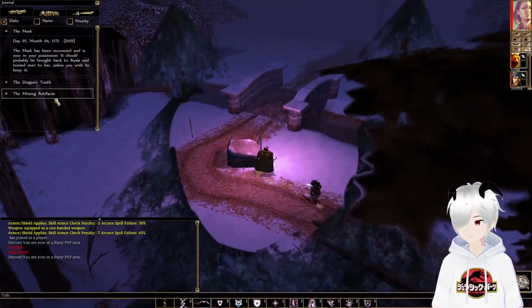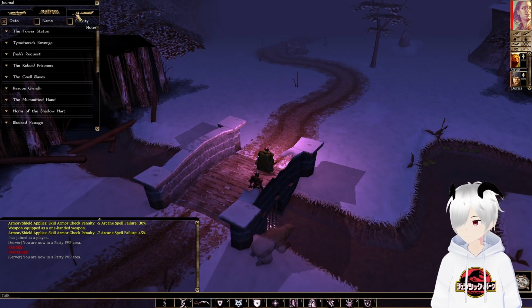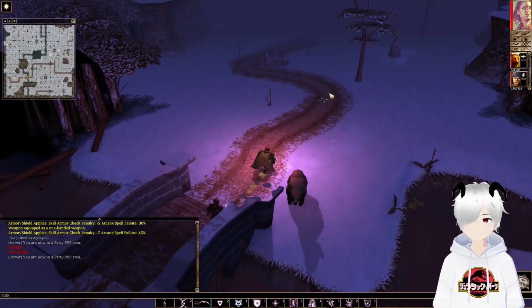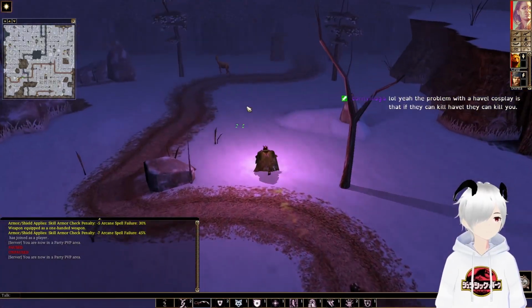I'm keeping the mask. Dragon's tooth. Mummified hand. Okay, it doesn't actually say I sold this. It's just in my completed quest for some reason. Did I sell the dragon's tooth? I feel like I have like a vague memory of selling the dragon's tooth.